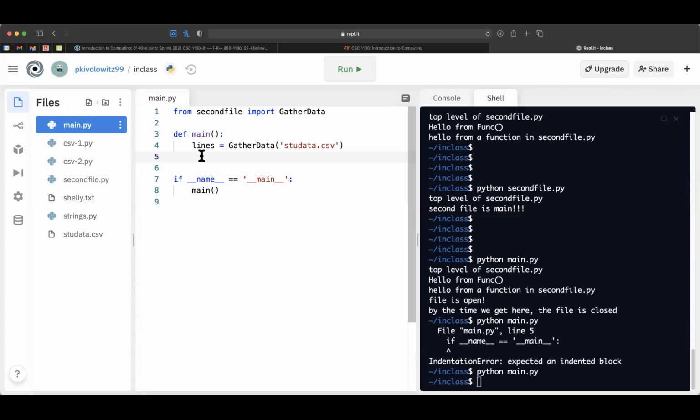So how about this? If the length of lines is equal to 0, gather data failed, and perhaps we might exit the program.